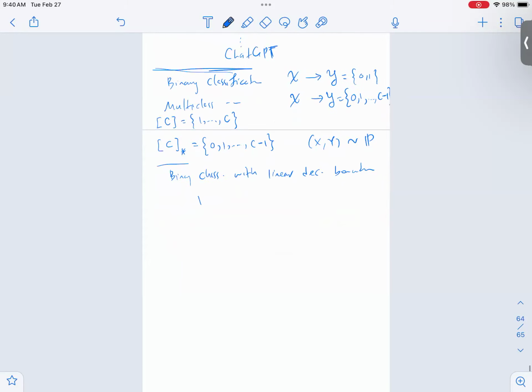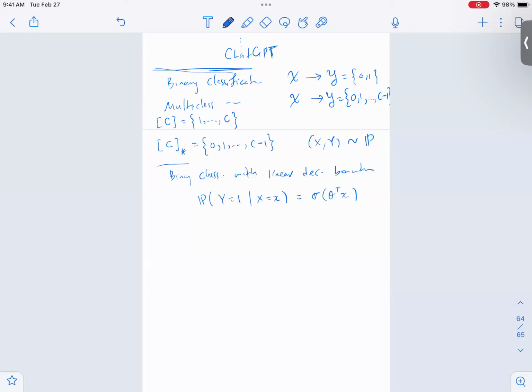So that was an example, the logistic regression. I just have to specify this conditional distribution, sigma of theta transpose X. So that was our specification of binary classification with linear decision boundaries. You can change sigma, it wouldn't be logistic regression, but anything in this ballpark of this formula is going to give you linear decision boundaries.